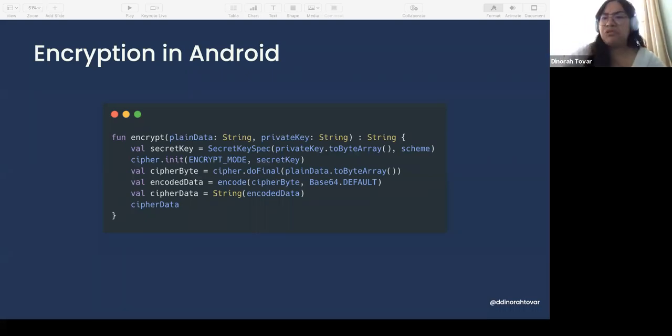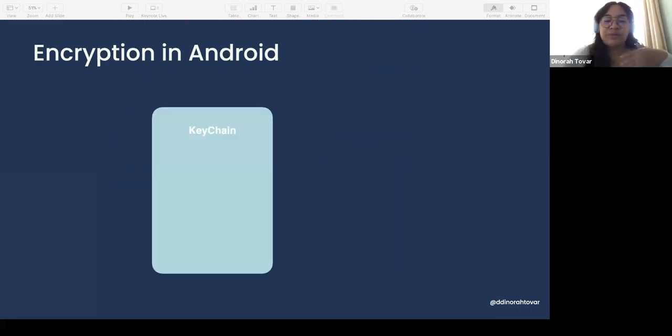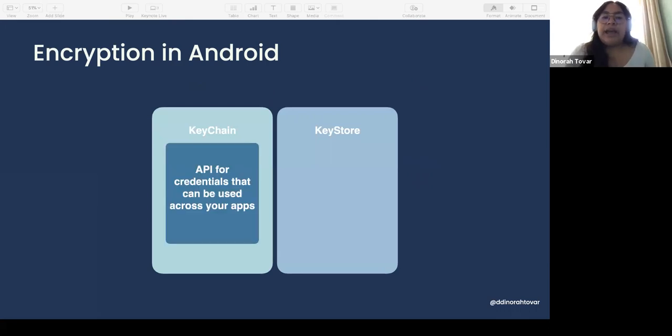It's stable, it works for every device. Is this the right way to do it? Well, I'm not totally sure. And I'm not totally sure because you already have something in your phone, Keychain and Keystore, right? Keychain pretty much is an API for credentials that you can use across all your apps. So you can create your credentials, and these credentials can be consumed by these apps, right?